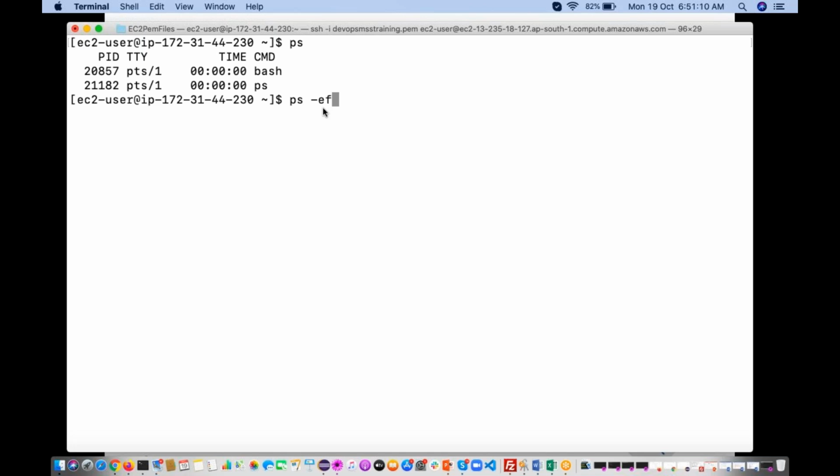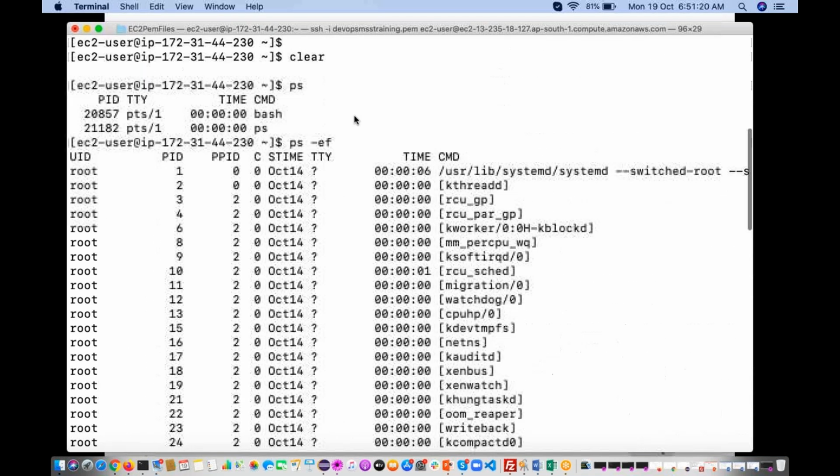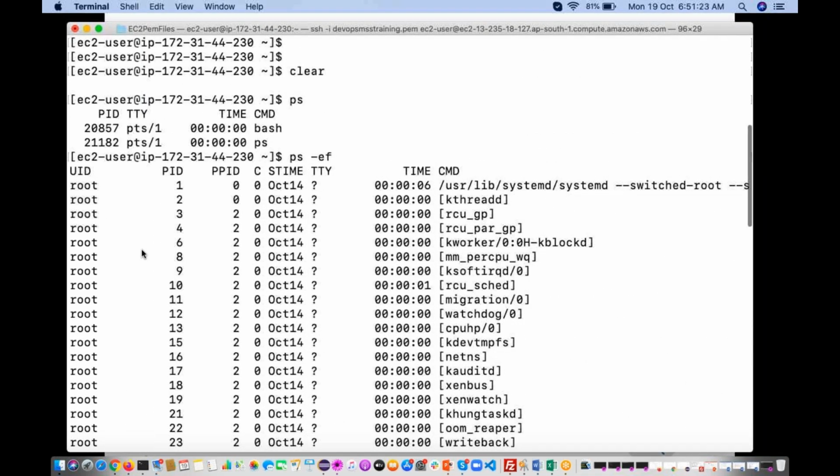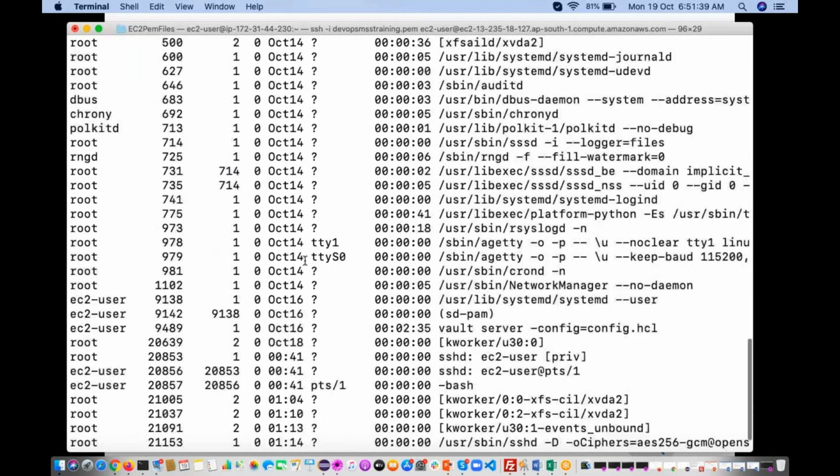Okay. All the users means whatever the users are there, including system users also. If you execute it, if you observe, see here, it is displaying the detailed information. Because of this command, this command is executing by this user. This is a process ID. This is a parent process ID. Process ID and parent process ID. See, it is giving detailed information, right?